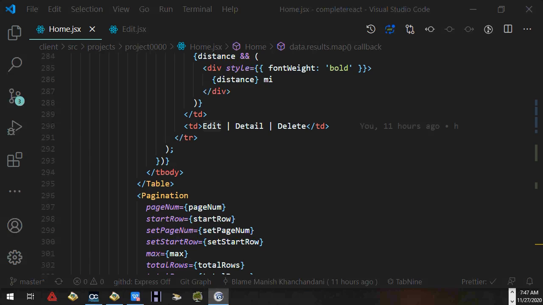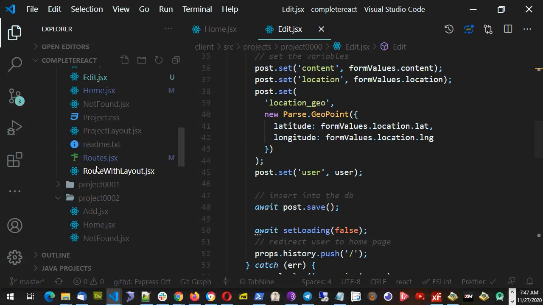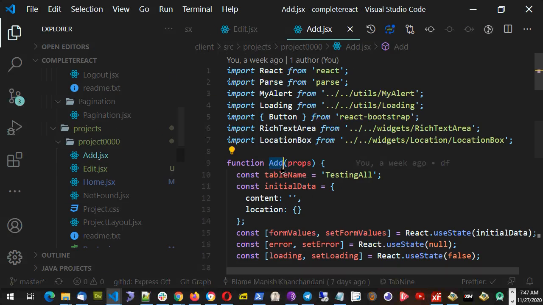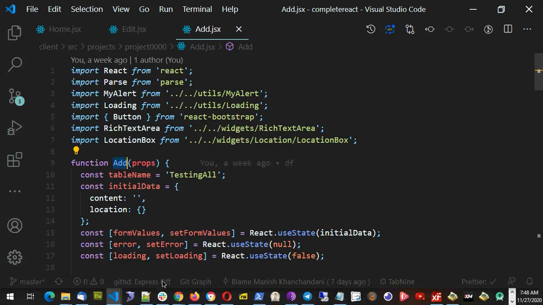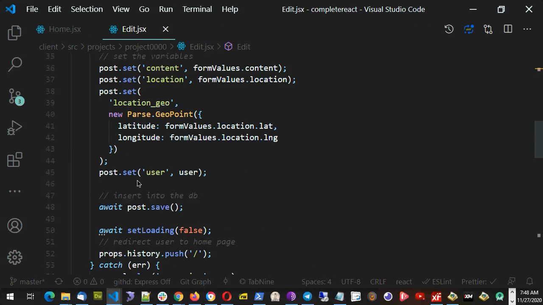The question is this: instead of a new component, shall we use props for create and edit, which is better? You can also use the add page to edit in this page only. That is much better because you only have to write one component and you edit there, add also there. But that increases a little complexity. Since we are learning this, I don't want to add so much complexity on a single page. That's the reason I created edit as a separate one.